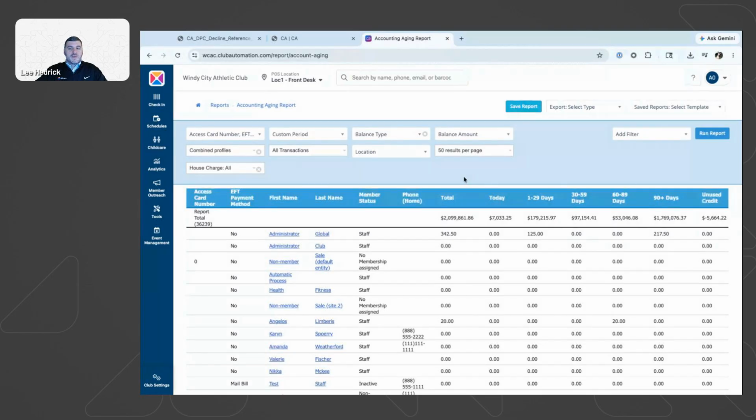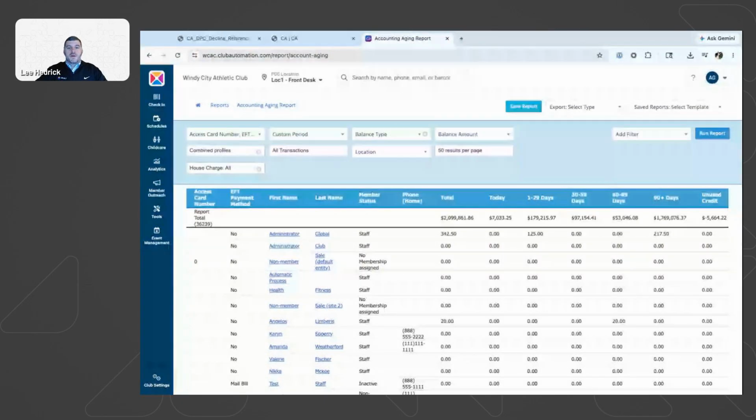So for our example today, we're going to look at who owes us for 90 plus days. That's a very common mark across the industry: once someone has a balance that is aged 90 days, we want to take action on this member. We want to cancel their gym membership, maybe send them to collections, or maybe flag them in our system as an outstanding balance. Whatever that case may be, it all starts right here.